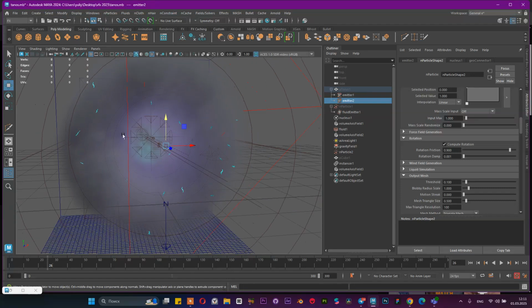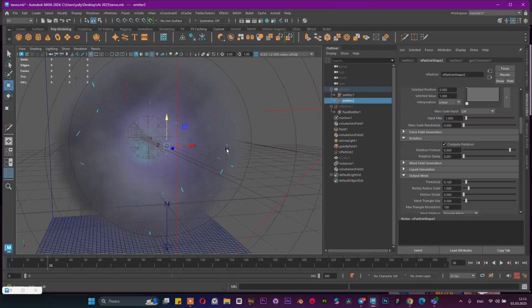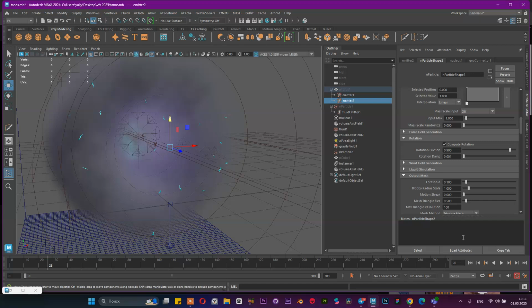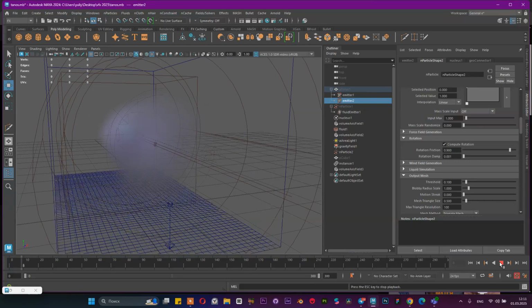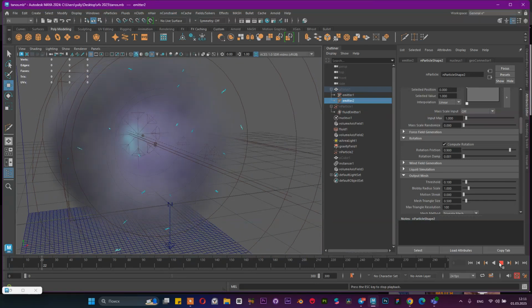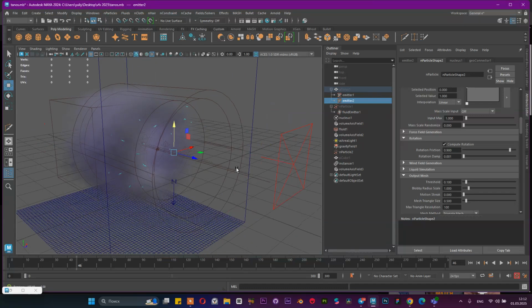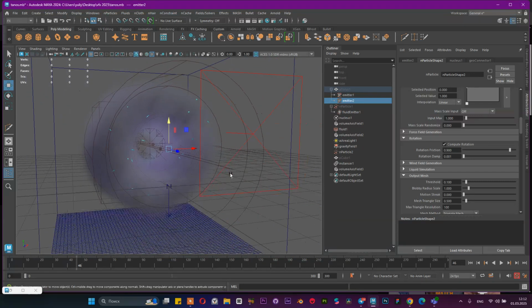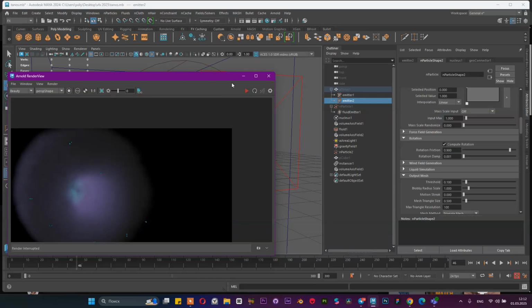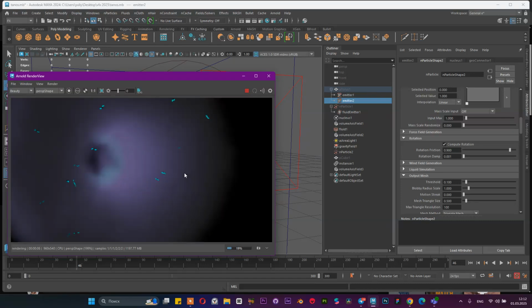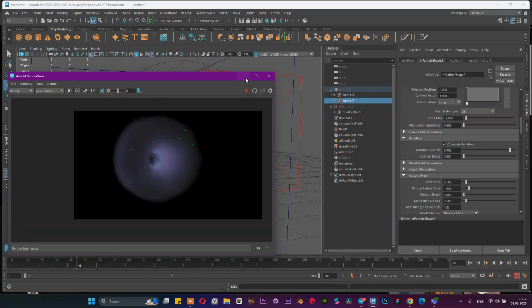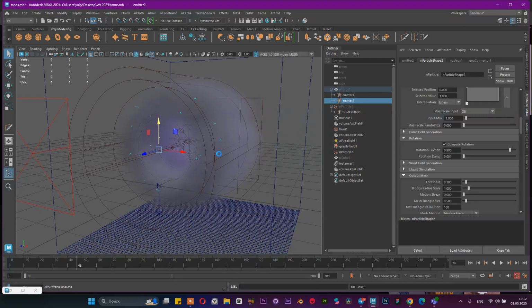Yes, it becomes more chaotic with the rotation. We can compute rotation and see what we have. We have these chaotic lightnings. It's also seen in the rendering. Okay.